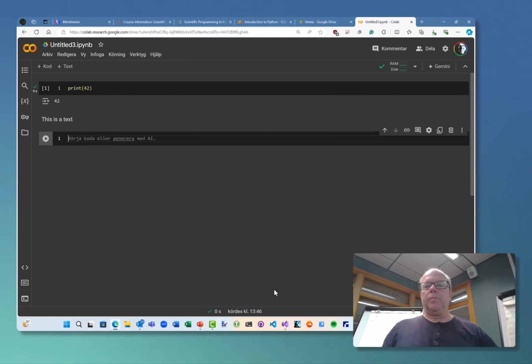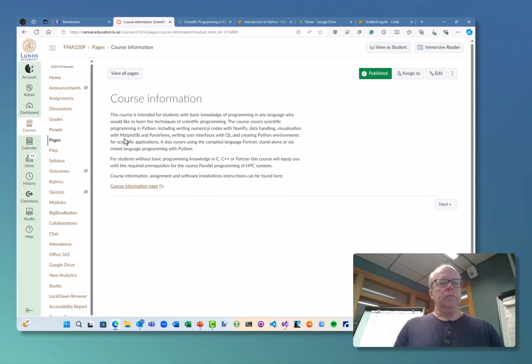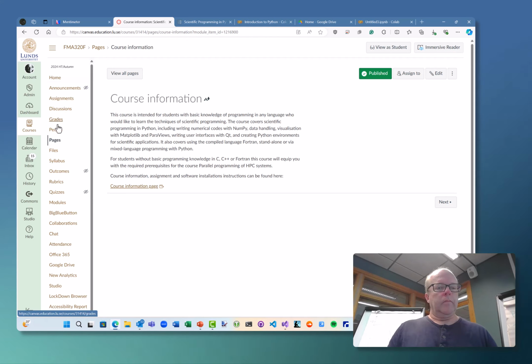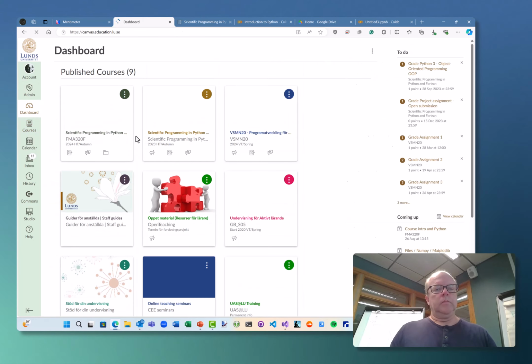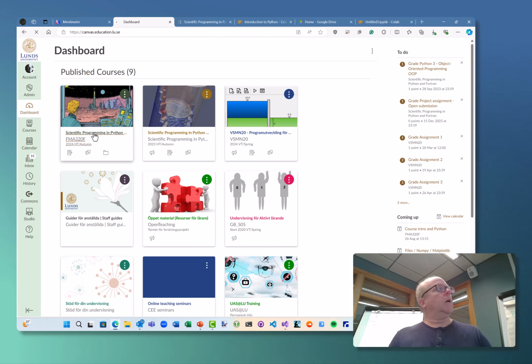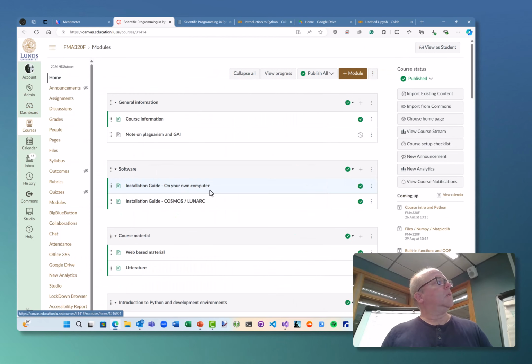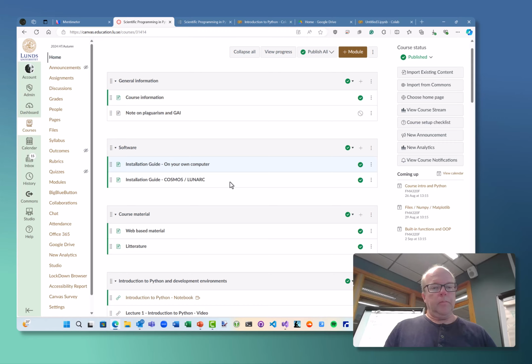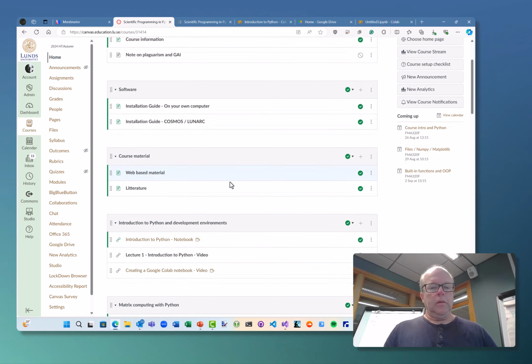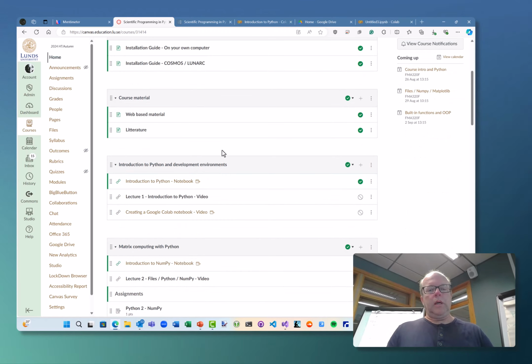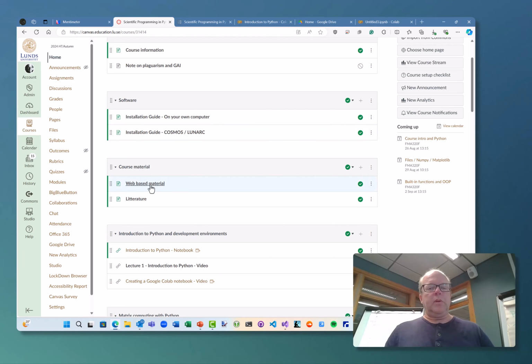It's also possible to start this from, let's see, you should have an icon like this, and here you have the material, and all the web-based materials available.